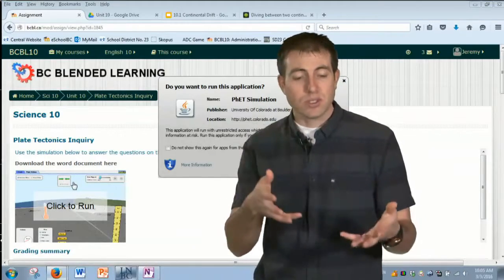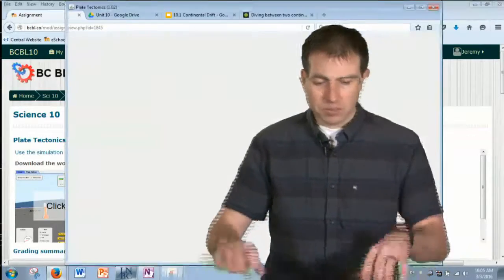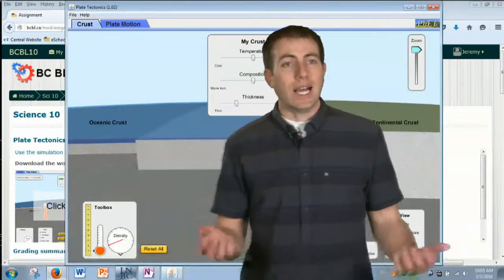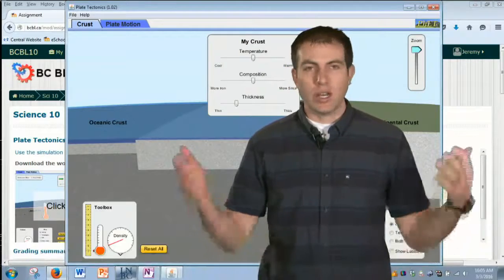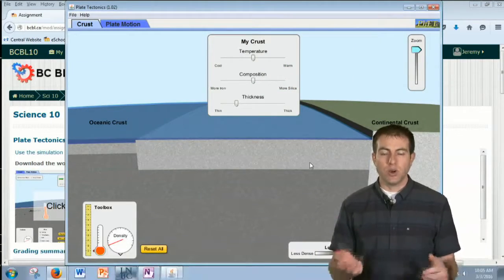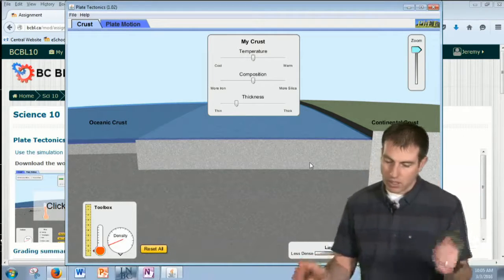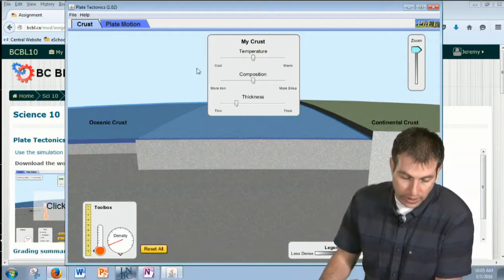What I want you to do is just open this program and run it. It pops up, and this is what it looks like. I want you to play with it. I just want you to fool around with it. I don't want you to take anything too seriously. Just open it up before next class and fool around. You could do it right now. I'm done. We're not going to do anything else today.